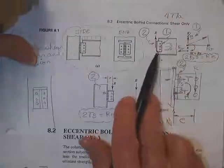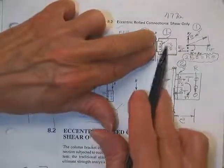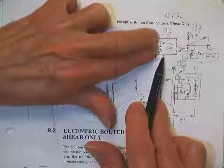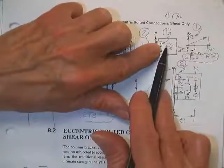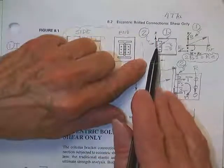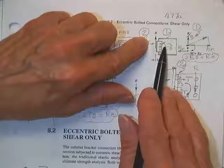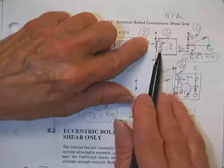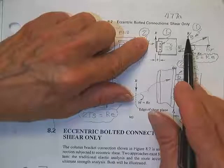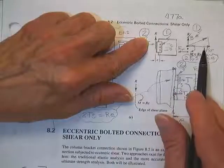The interesting thing is when you push this angle up on this girder, you load the bolts in shear. You wipe this face across that face and shear the bolts. When you put a moment on this angle, you also wipe the bolts. You push this point right back, you push this point to the left, and you shear the bolt. Therefore, the force in the bolt is R over 3 in shear squared plus this force in shear squared, take a square root.